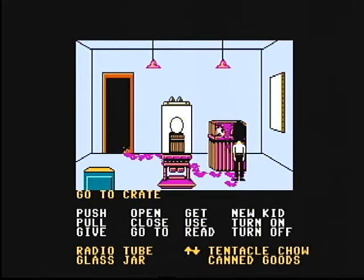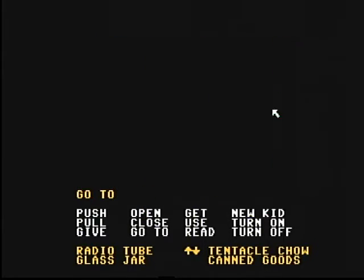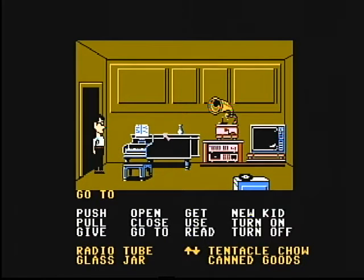I was playing Fallout Shelter earlier today. I sent one of my people out into the wasteland and noticed they were coming back — I didn't tell them to. I looked at their activity log and the last entry was 'I've got all I can carry, I better head back.' They had collected about a hundred items! I don't know how they survived long enough — they went five days out there.